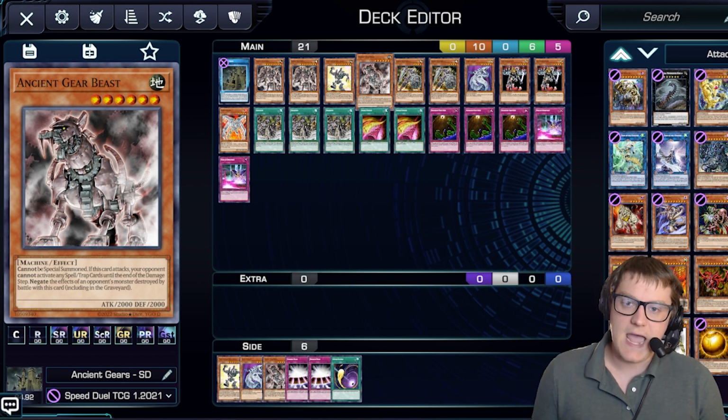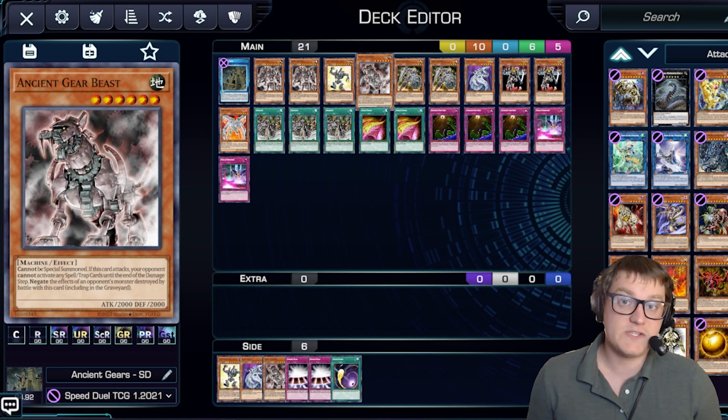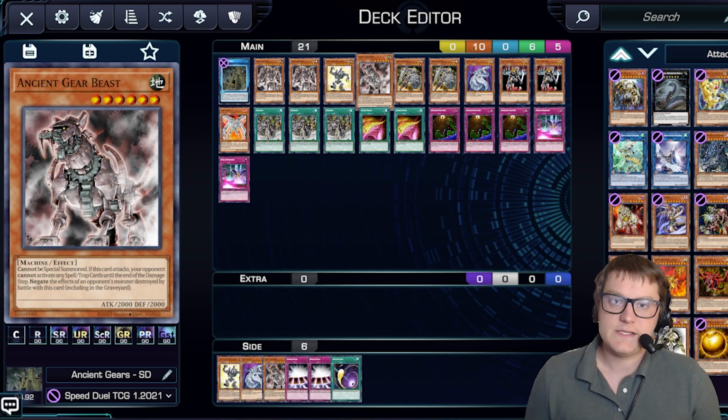It's 2,000 attack. Obviously, remember, Middle Age Mechs gives everything 300 attack, so this would be like 2,300. This one also can't be special summoned, so you do have to normal summon it, tribute it, or normal summon it for free with Gear Town. Similar effect to Ancient Gear Golem.